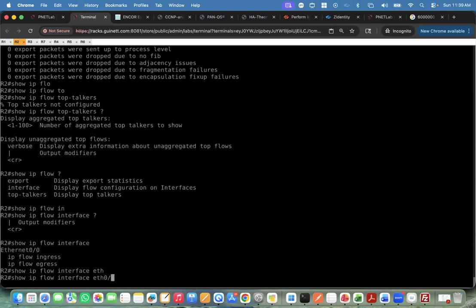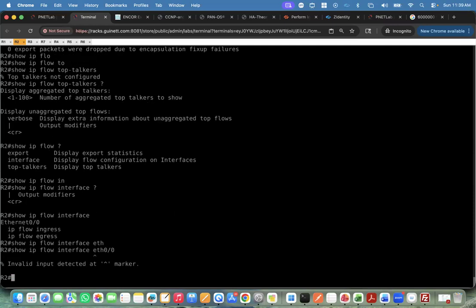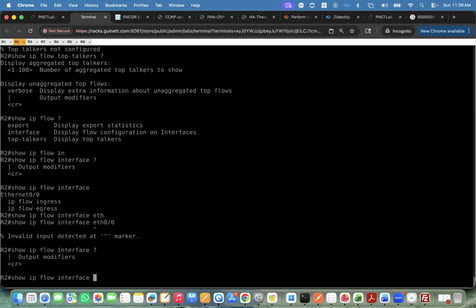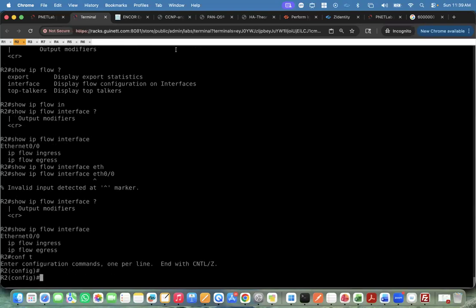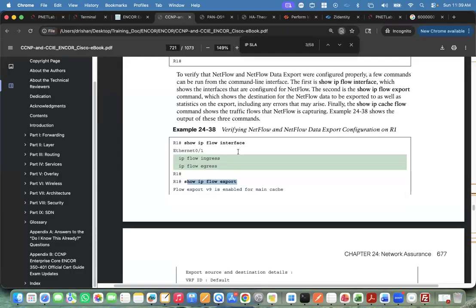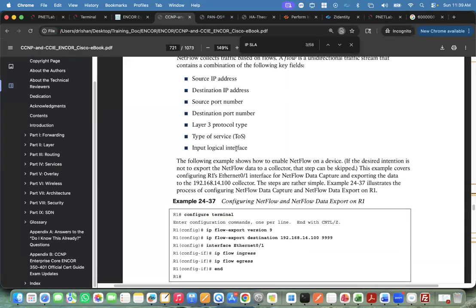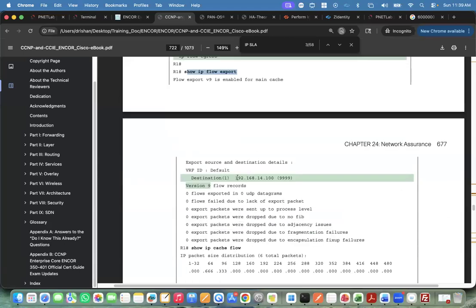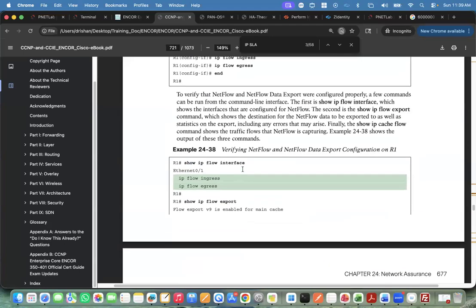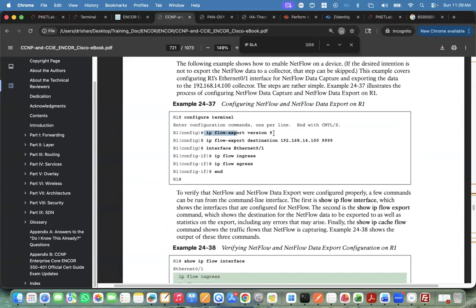I need to configure top talkers as well, since it's not showing. Okay, I need to configure one of the servers first, then I will configure the top talker. So what is my server where I want to send the traffic? I can give any server IP where I want to send the traffic. Let's suppose I want to export the traffic to some server, or any server. So I need to run the command ip flow-export, and then send it to the server on this particular port. It means anything you are capturing, you might have to export to an external server.